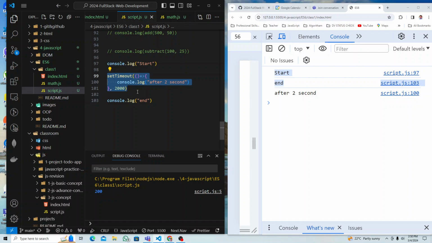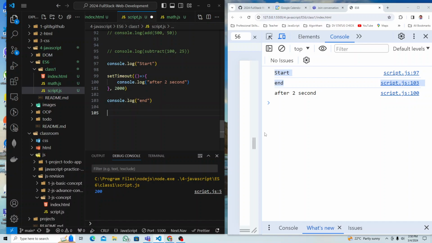It takes time. So do you think if you are using JavaScript, if the whole program is finished, then what's going to happen to that download? So something which takes time, for that reason, we call asynchronous programming.